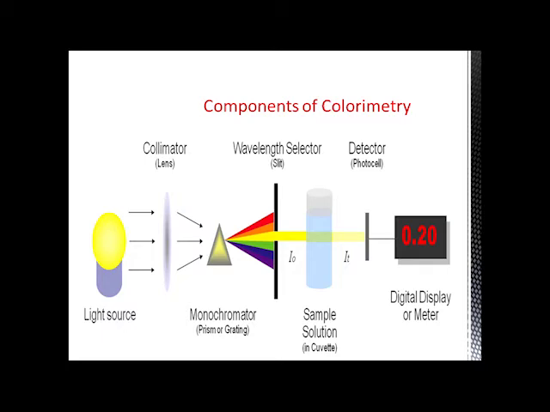Consider the basic components of a colorimeter. The instruments have a light source, usually a tungsten lamp, for wavelengths in the visible range, 320 to 700 nanometer. The tungsten is sealed in a glass envelope filled with inert gases. If sufficient intensity of light is not obtained, carbon arc lamps are used in certain colorimeters as a source of light. Next, there is a monochromator or a filter.